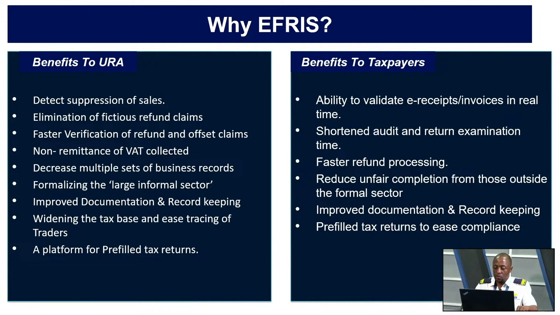And then also there is the unfair competition from those in the informal sector. The reason why URA is mostly in Chikubo right now is because, first of all, in the first phase, we dealt with supermarkets. We made sure that all the supermarkets integrate their systems with the URA system, that is IFRIS. So now the supermarkets also complain that actually our competitors we are dealing with are the Chikubo people, because they almost offer the same goods and services that we offer.